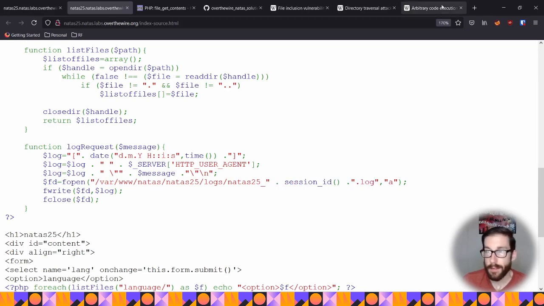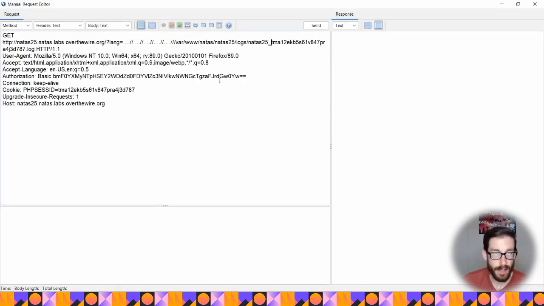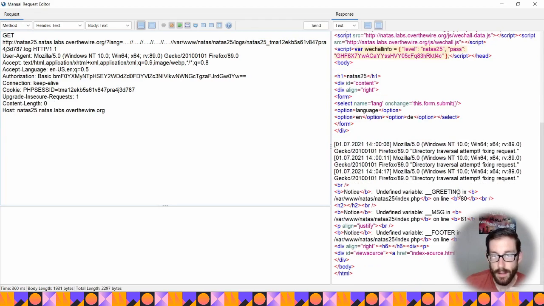So with that being settled, I'm going to try to run this, but I know it's not going to work because I've tried it a million times. So let's remove that. So we have two. Okay, so we have our PHP session ID, we have .log, so we want to go there. So if we run this, we get back a few errors. So you can see what it's erroring out here is that it's basically taking, remember, the timestamp.